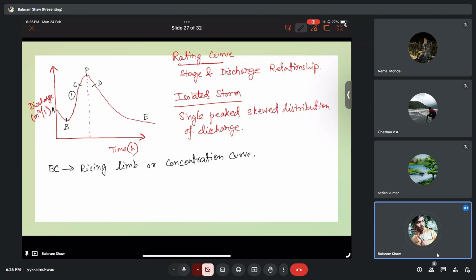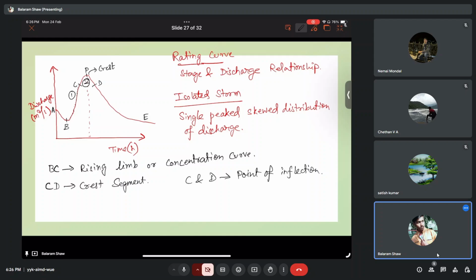Okay, the second component is this, which we call the crest, right? To here only. Okay, fine. So the second is the crest segment. Let's say the crest segment is CD. The points C and D are the points of inflection. Point of inflection as in where the slope is changing, right?